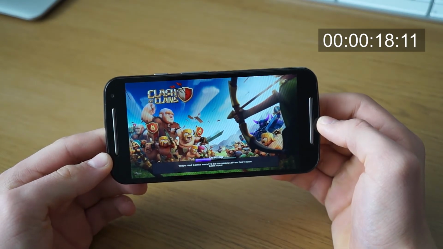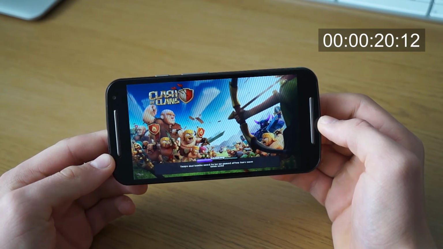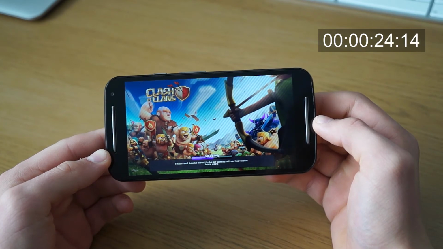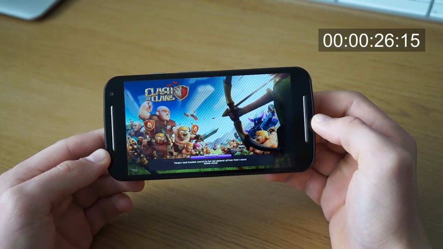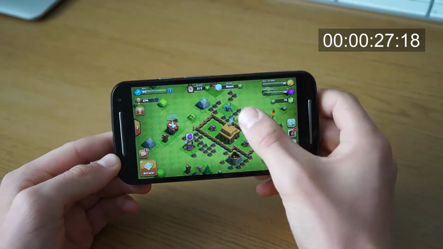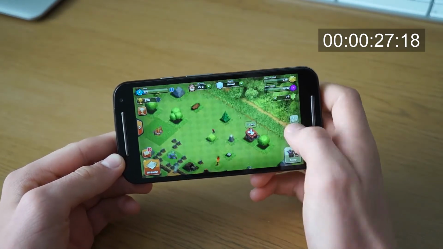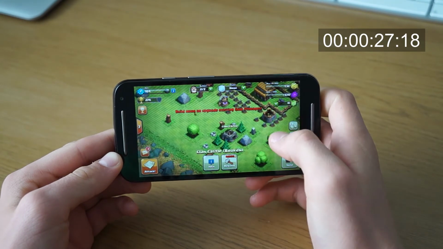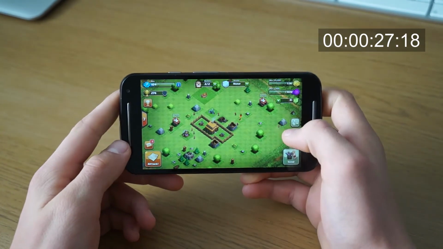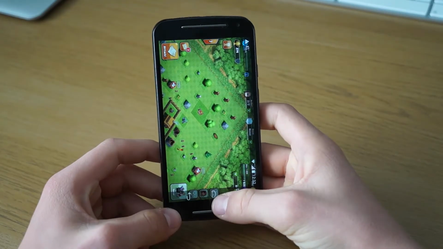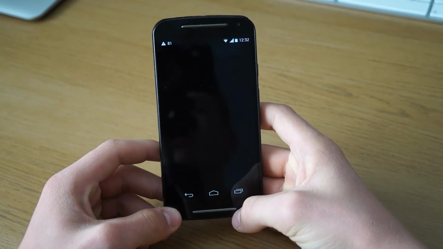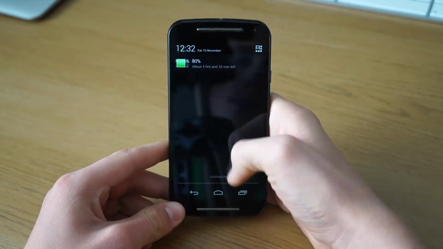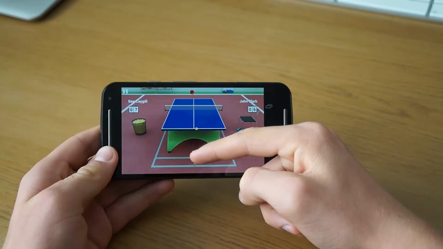It depends really how good your internet connection is, obviously, and how good your phone speeds and specs are, and also how much data you're using on here. But as you can see, it landed at 27.18 seconds, which is quite a while if you ask me for a game. You don't want to be waiting that long for the game, but not too bad. And as you can see there, we have a black screen, which is kind of annoying, getting a bit of lag after these demanding apps or games.